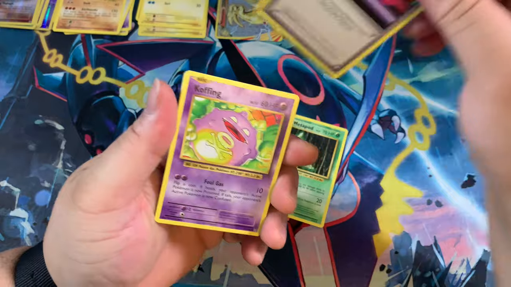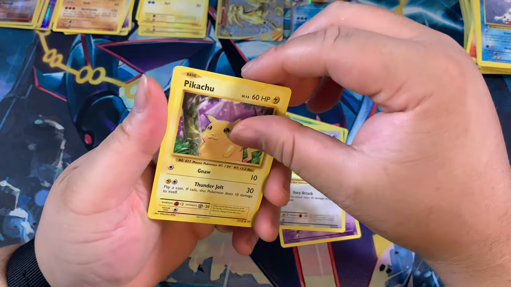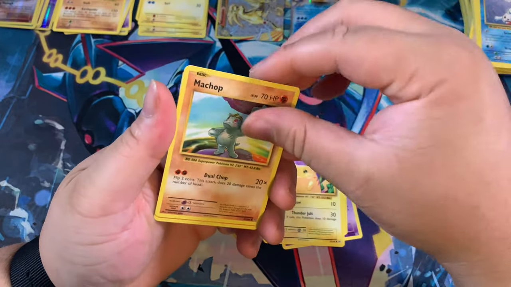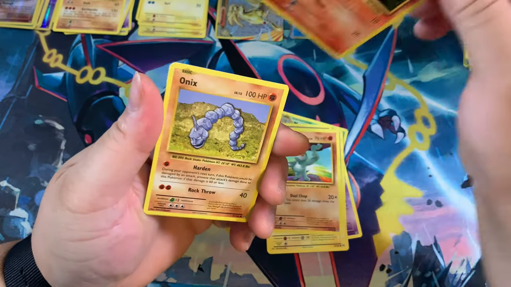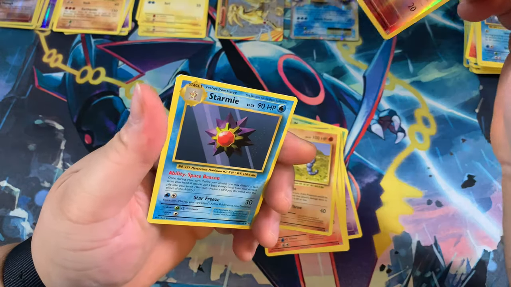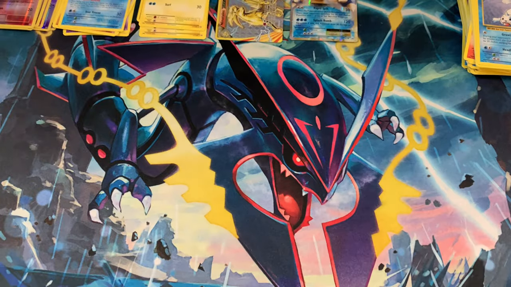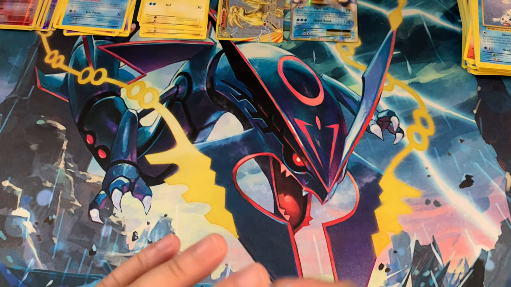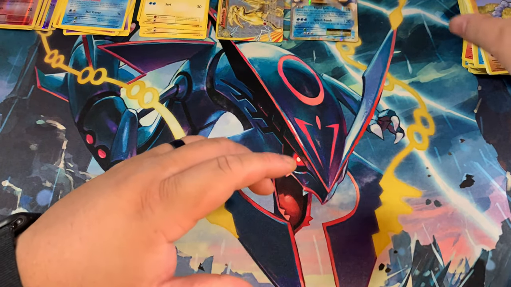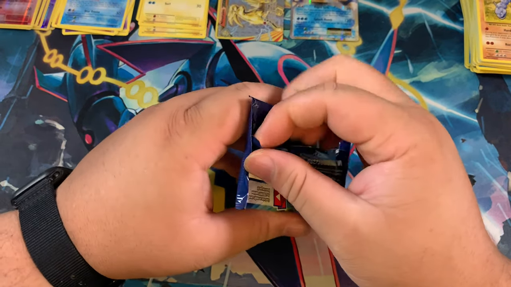Metapod, Switch, Koffing, Doduo, Pikachu, Machop, Machoke, Growlithe, Onix, and a reverse foil Growlithe. Oh, is there a reverse foil for every card in the set? So it's like twice the amount of cards you gotta collect.